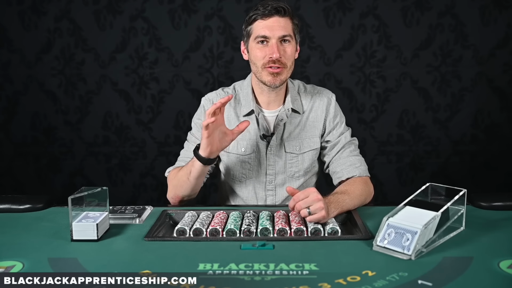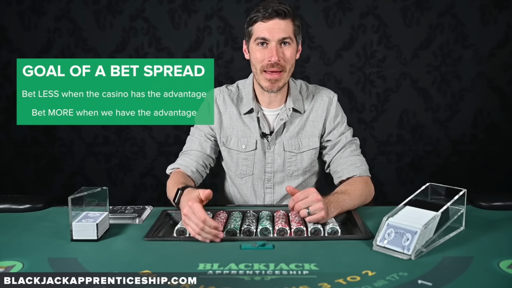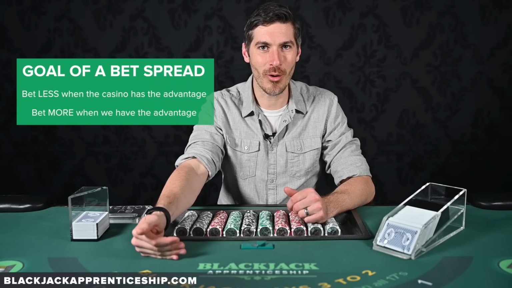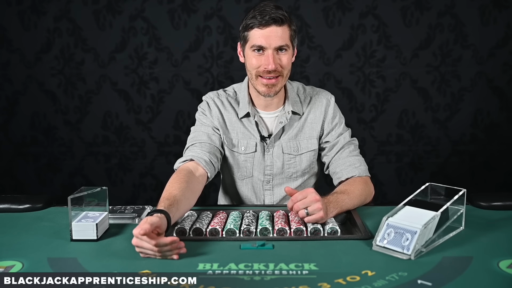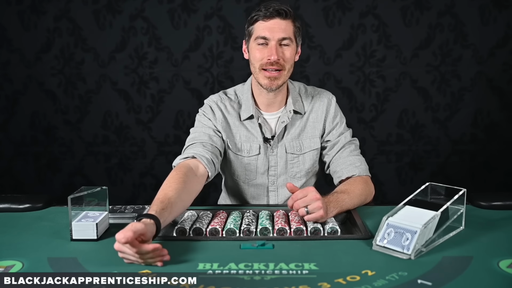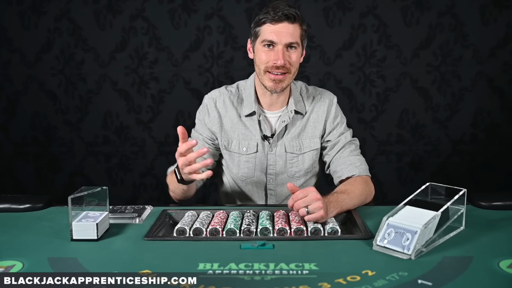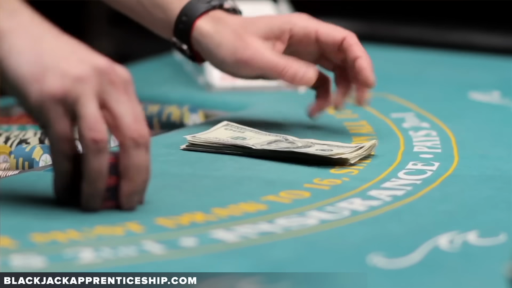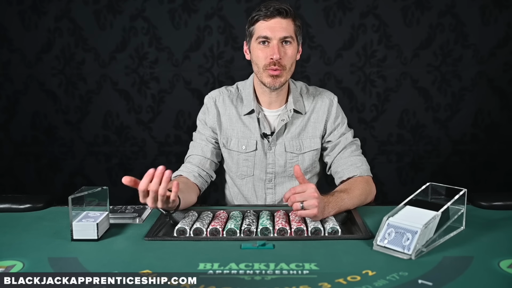The first is the most basic sense of the goal of a bet spread. The goal of a bet spread is to bet less when the casino has the advantage, and to bet more when we have the advantage. If you had an infinite bankroll, you would bet as little as humanly possible when the casino had the advantage and as much as humanly possible when you have the advantage, and just let all the math work out. But none of us has an infinite bankroll, so we have to come up with a bet spread that fits our bankroll. But before we get to that, let's talk about when we gain the edge.